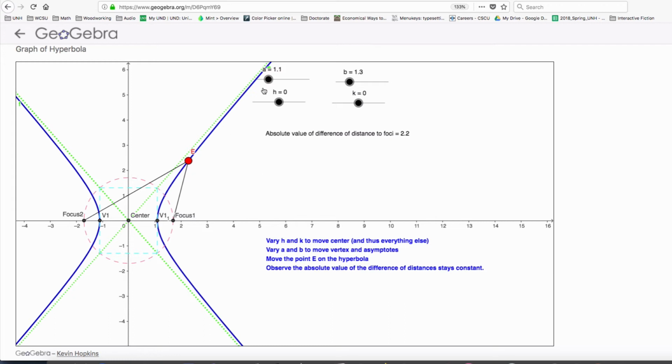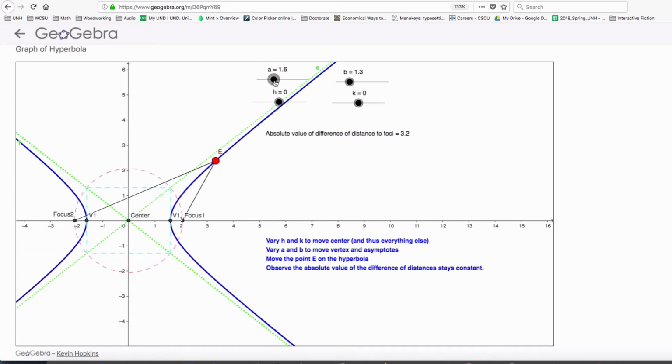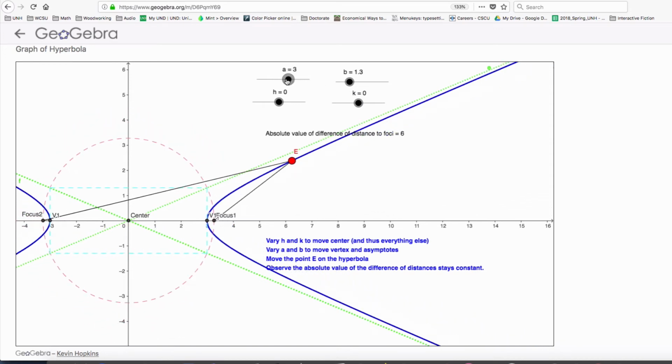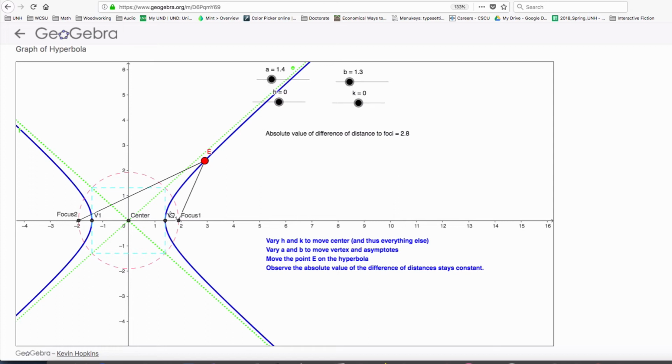So when I increase A, all it does is increase the distance from the center to the vertex. So as I do that, it gets wider. Happens to get skinnier as well because the B value is fixed, but we'll talk about that in a second. Since this is a horizontal one, if he wants a vertical one, he actually has to construct a whole new one, I believe. There's not going to be an easy way to flip that. I guess you could create a coefficient that was a variable and just flip it from negative to positive. You'd have to change 2, I think. In any case, as A got bigger than B, it didn't make it vertical. So now I'm going to fix A.